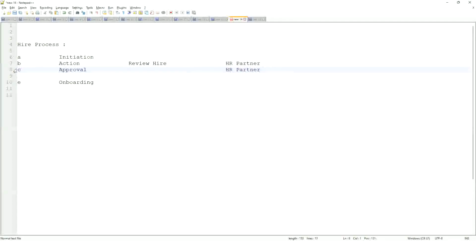Alright. Then it goes for proposed compensation. It's an action step, proposed comp, to be done by the comp partner. And then step E is approval by the manager.